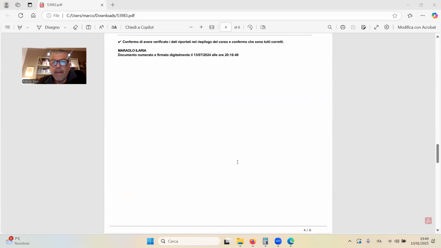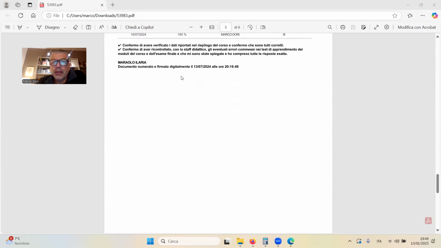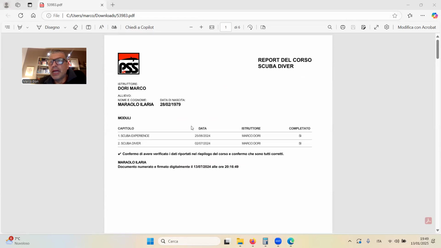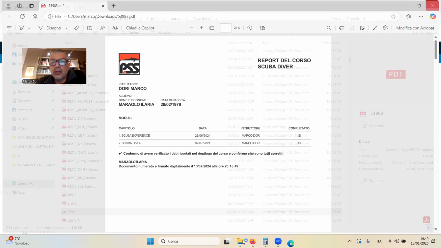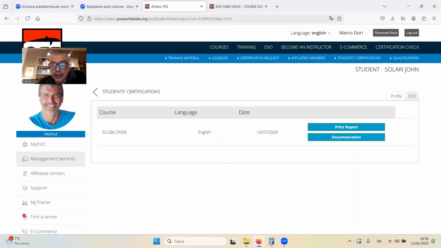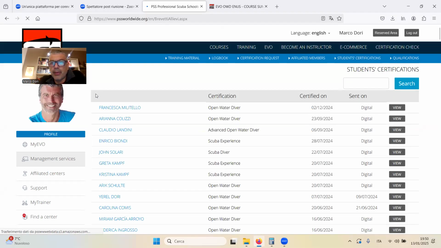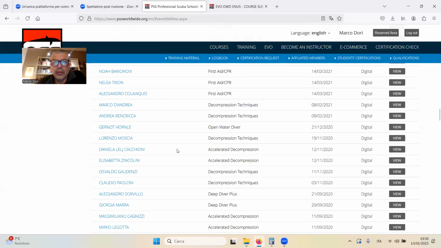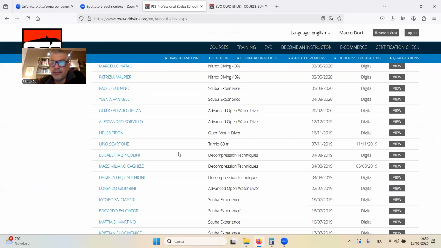So this is the digital signature, and you are not asked to print anything, because if you ask for the digital signature, it will always be available student by student by clicking on print reports. So we are completely plastic and paper free in PSS. Okay, so here you will find all the certifications of your students.